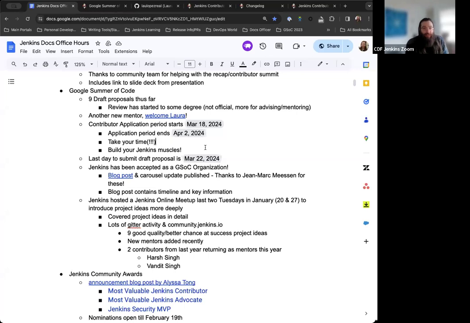quality. You know, we're only going to have so many projects anyway. We do need, we're going to end up filtering some things down, but that excitement, that interest, that activity is huge, and really shows just how important not only Jenkins is, but the Google Summer of Code participation for the organization is huge. It is.